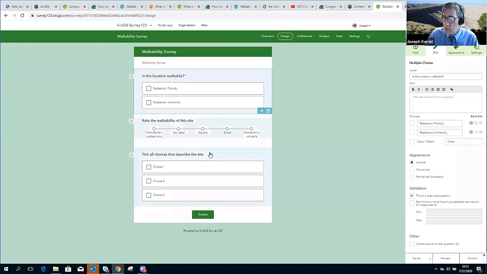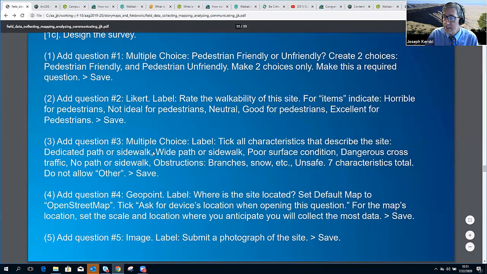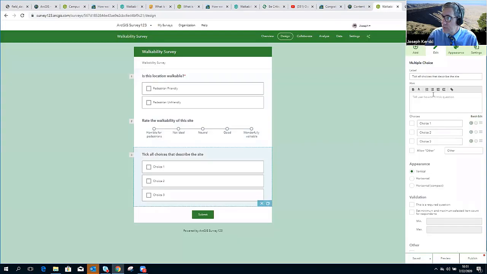Okay, so we're going down to number 3 again and looking at our guidelines. Tick all characteristics that describe the site. We've done that. Then branches or obstructions, etc. Wide path, dangerous, cross traffic.